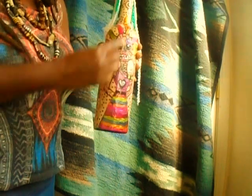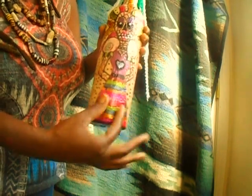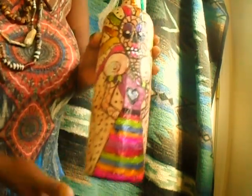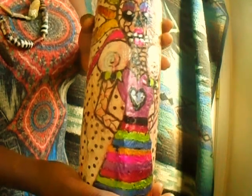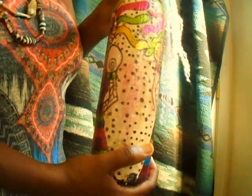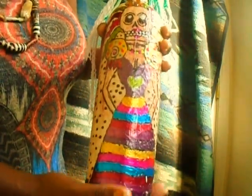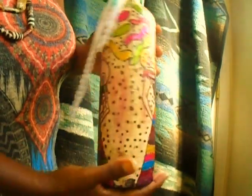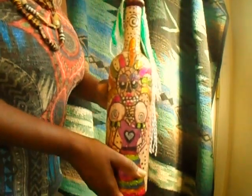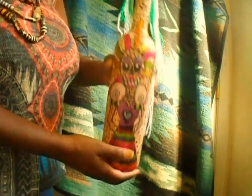I then painted the design on there with a Sharpie, and then came back in with color with metallic nail enamels. You see that? I'm getting a little befuddled because I've still got a little bit of the cold left. But anyway, here's another design on the back. It's kind of like Day of the Dead style. Another altar. You can put this on your altar in celebration of Day of the Dead if you want to. That's how I would use it.